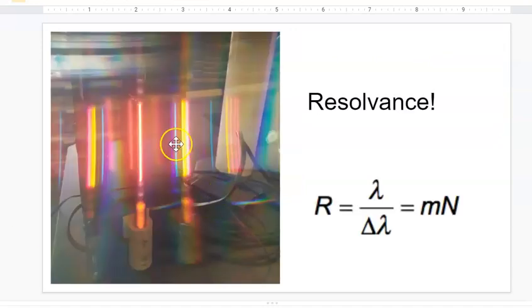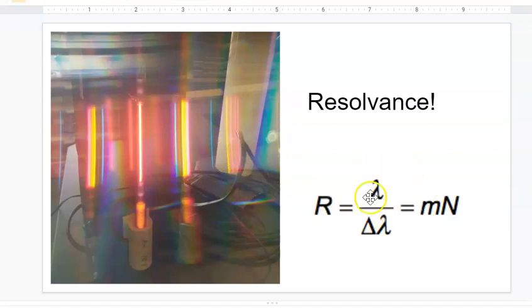So when we look at this, we can see the separation, and there's two yellow lines there. It's really hard to tell. Actually, no, there aren't two yellow. There's a yellow, and then there's this orange that's next to it. And they get sort of blurred together here at m equals 1. But at m equals 2, you can start to see there's two different lines. So m is which order you're at. This is m equals 0, that never works. At m equals 1, there's some separation. At m equals 2, there's even more separation.